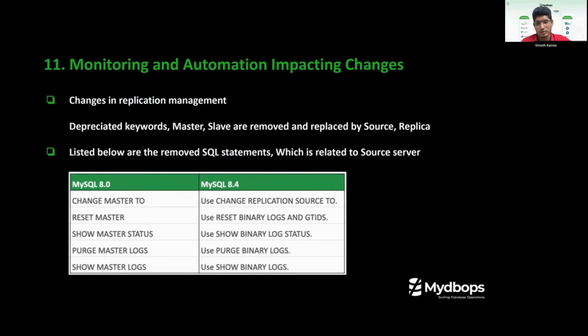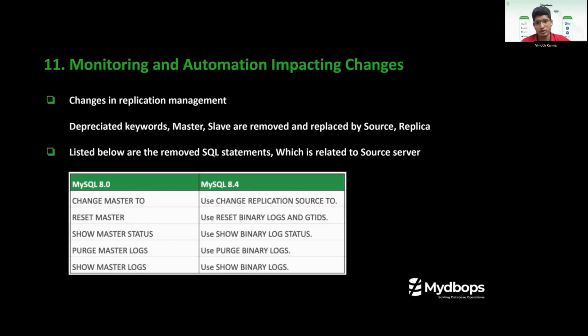Though this change was brought in 8.2, it was not completely removed then. The old commands were only in a deprecated state. Starting from 8.4, the words master and slave are completely removed and replaced by source and replica. And this will impact the statements that you used to monitor health, as well as some of the administrative commands.